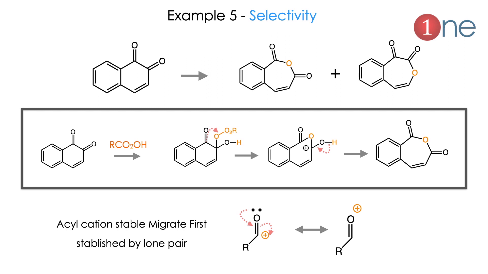The next example involves carbonyl selectivity with a diketone — where will oxygen insertion happen? Two possibilities exist. The key fact: an acyl cation is stable due to the lone pair on oxygen providing resonance stability. You must break the ring such that an acyl cation forms. Attack of C–O can be on any carbon, but you must favor acyl cation formation. Attack on the second carbonyl, migration of C=O gives the acyl cation, and the carbocation is compensated by hydrogen. For diketone reactants, oxygen is always inserted between the two ketone groups.